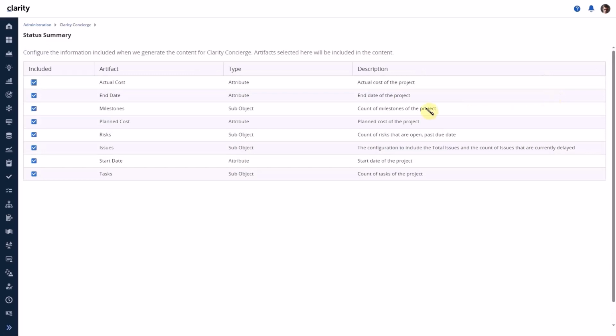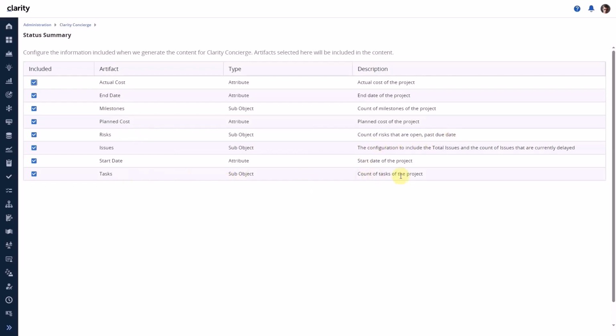Going inside of the configure button, I can see all the data elements that will be used for summarizing my status report. In this case, I can see the actual cost being sent, the end date of my project, milestone, count of the milestones in my project, the total plan cost, the count of the risks that are open and past due, issues, start date, and task.